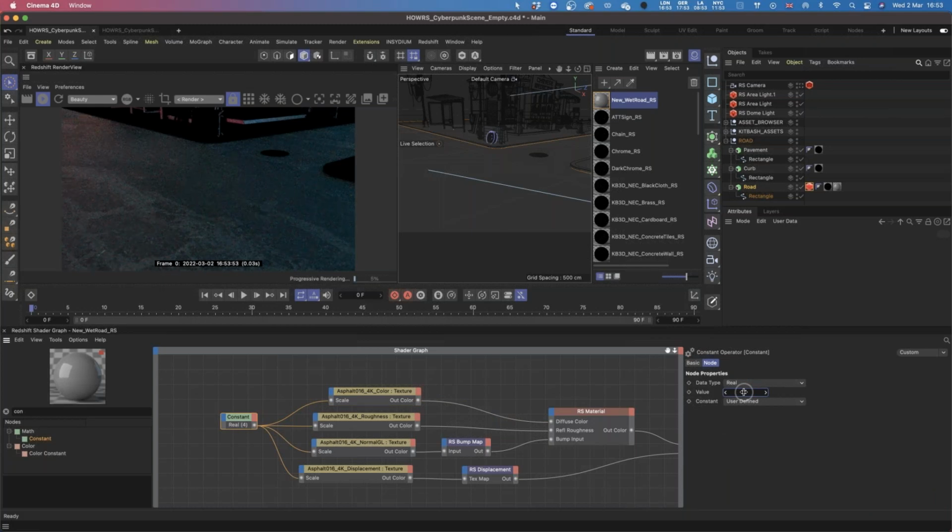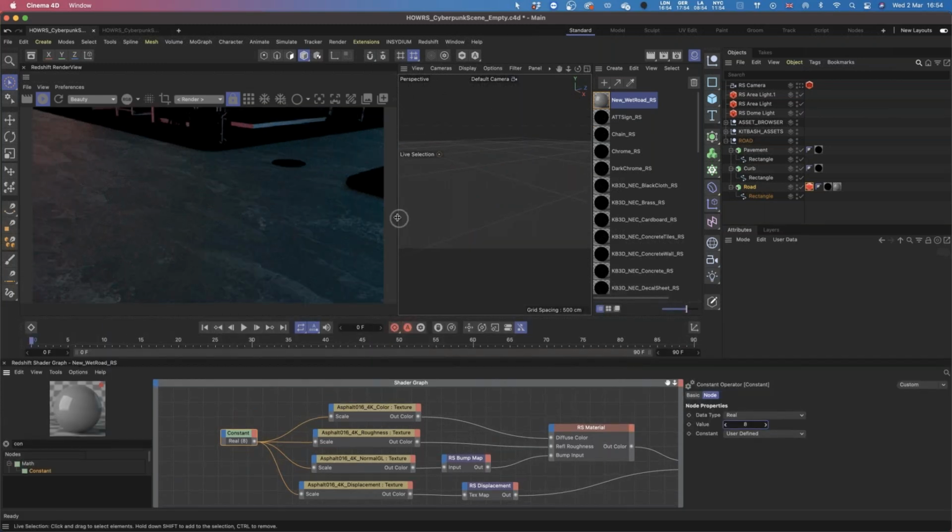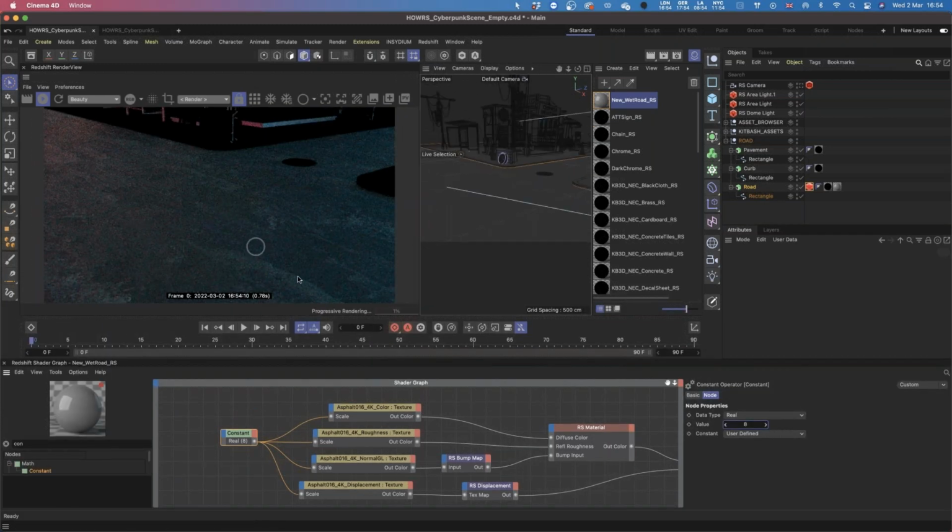Okay, so it's already looking way better. Maybe I'll go to like 8. Yeah, that's looking all right. That's looking okay. Hopefully you guys can see that. Maybe I'll try and make this a little bit bigger. So we can see, because we've changed this scale value from 1 to 8, we're getting a much finer and a much better looking shot in my render view.